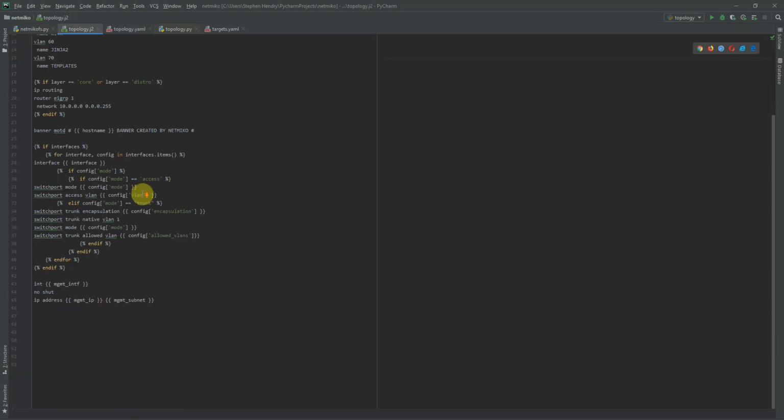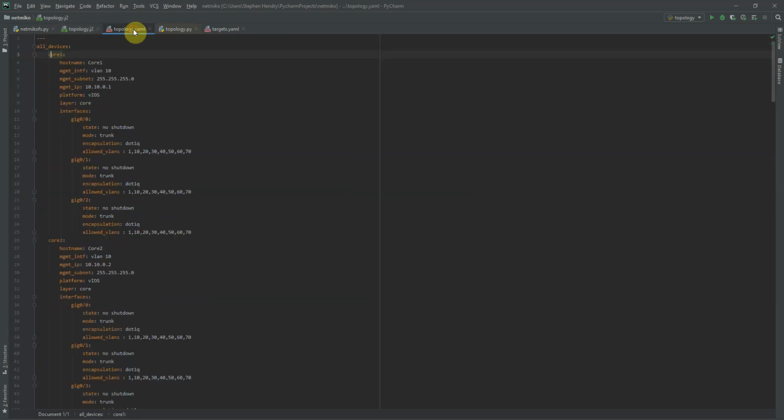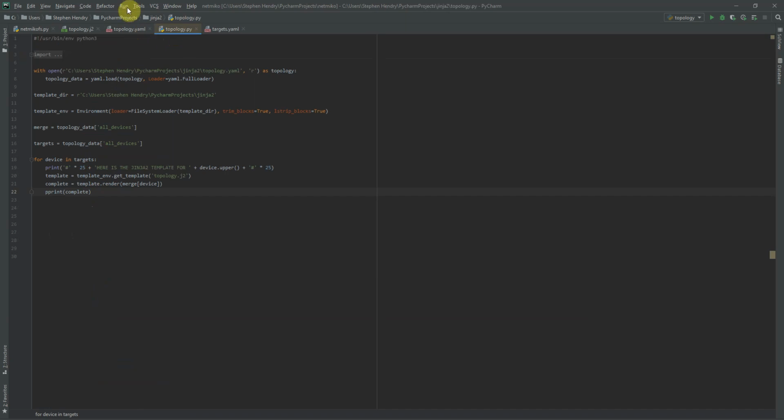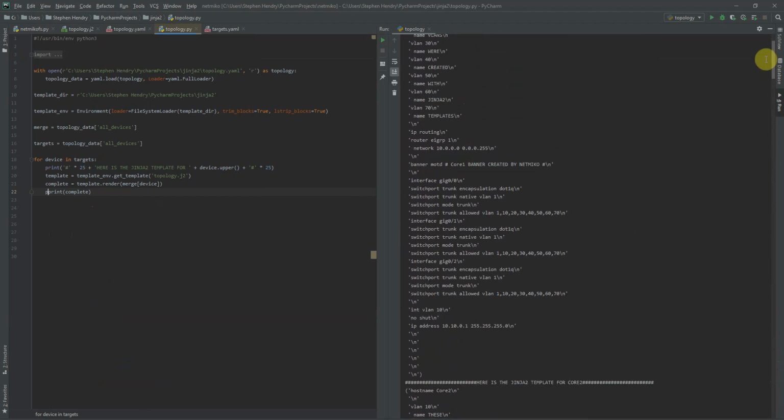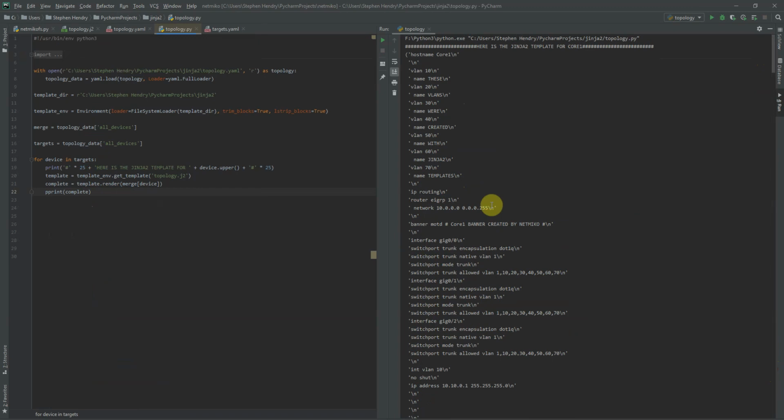If we go down and look at int {{ management_interface }}, Jinja will render that placeholder with the value of this management_interface key. What that ultimately results in is something like this. So we get a specific configuration for each device.